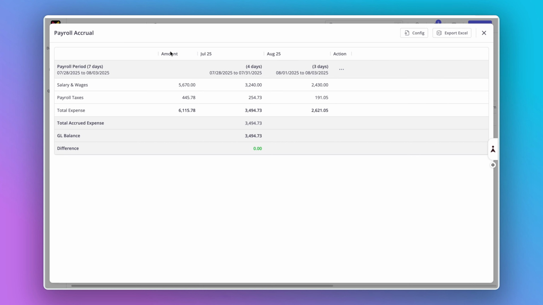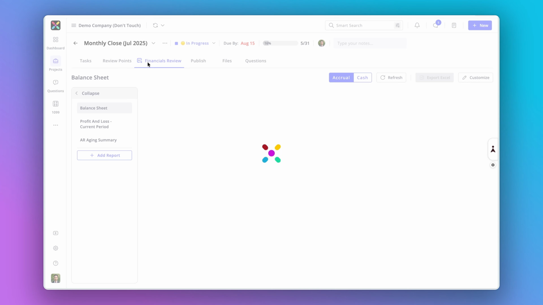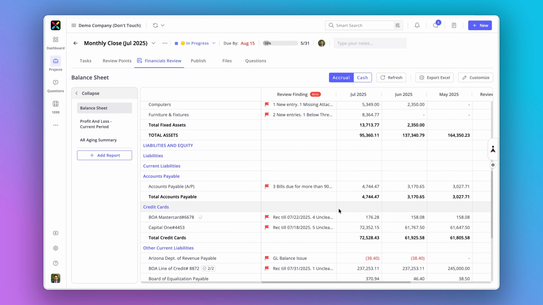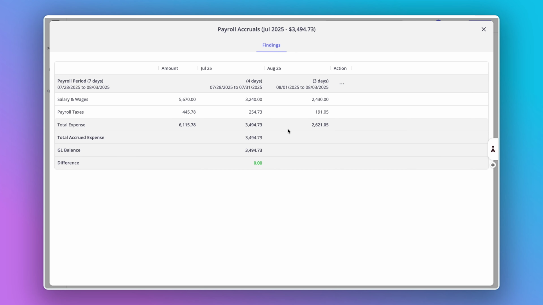So if I take you to Xenett, this is what the payroll accrual schedule looks like, and this is how it shows up. Let's just say if I go to finances review, and then go to payroll accrual here, and you click here, you can see the schedule. And it also shows you the whole calculation. Like, this was the original payroll amount. This is how it figured out how many days for July, how many days for August, and it calculated the amounts for that. And accordingly, it made the accrual, as well as it also did the reversal as well, right?